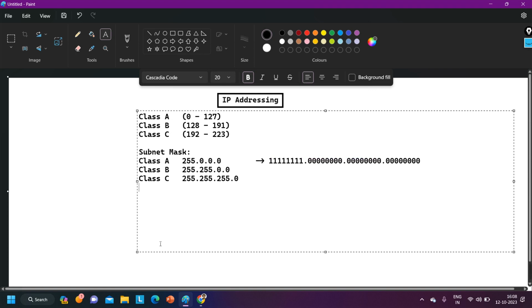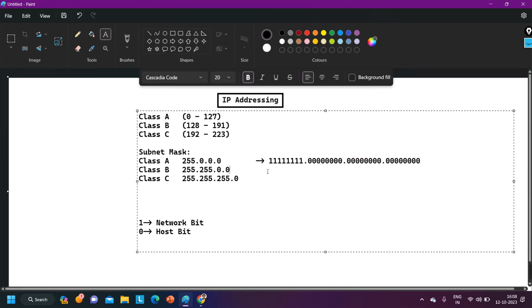Let me write here: 1 means network bit, and 0 means host bit. So in class A there are a total of 8 network bits and 24 host bits.